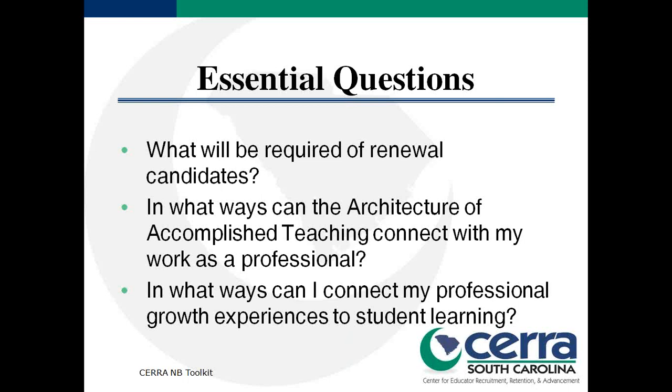And then we're going to talk about ways that you can connect your professional growth experiences to student learning, because that's what's really important here. Just as we had the child, the student, at the center of everything we did as an initial candidate, it's just as important that the student is there as a renewal candidate. Everything that we talk about has to somehow relate back to student learning, student achievement, student growth. And it can be directly or indirectly. There are some things that you may do now as you're farther in your career, some opportunities that may be available to you at this point that allow you to indirectly impact student growth and learning. So we'll talk about that as well.